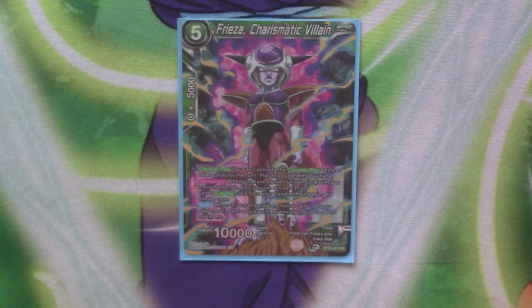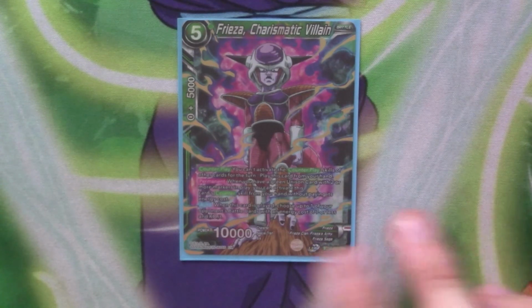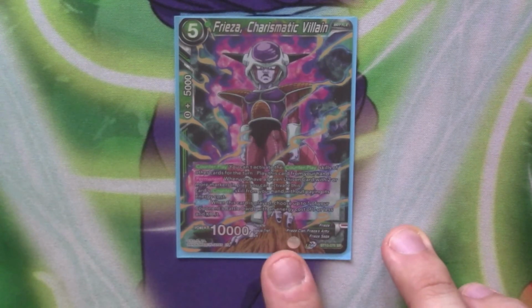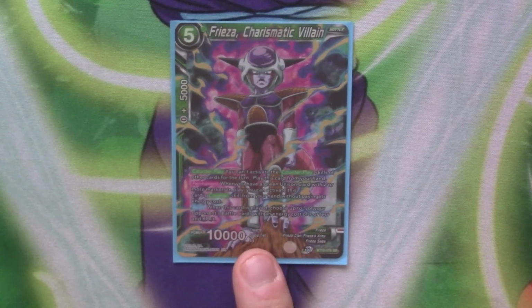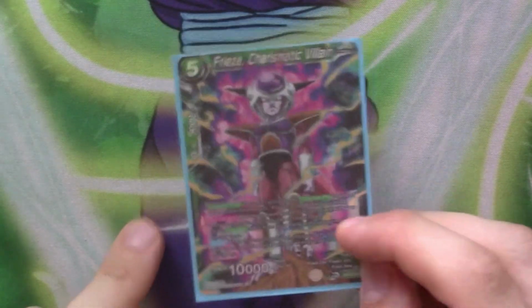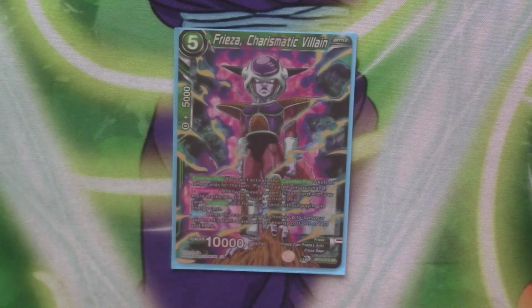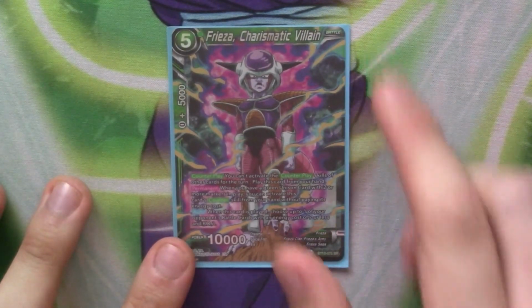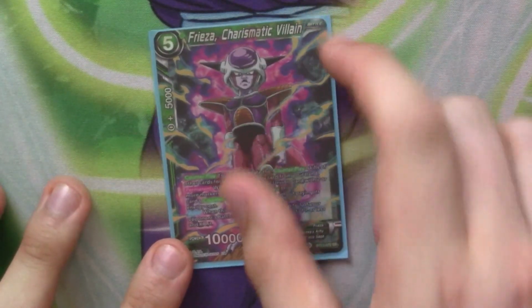So 5 cost, 10k power, counterplay: can't activate counterplay cards above cards for the turn, plays card from your hand. Permanent: if you have a green unison card in play with 2 or more marks on it, you don't have to pay the cost for this counterplay skill. And then also, when this card is played, you choose up to 1 of your opponent's battle cards with an energy cost of 7 or less and KO it. So yes, very good. Comes out nice and easy, pops a huge amount of things, but I only own 1 copy, so I run 1 copy.